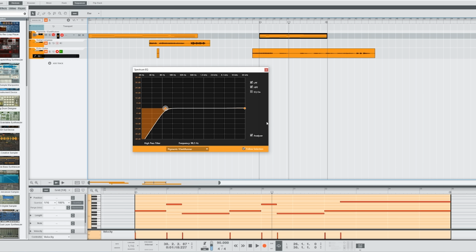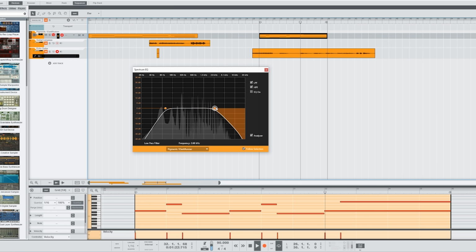Similarly, it might be the high frequencies we want to trim. Alright, remember these notes, we get a lot of that. Could dial that back so those don't come in as aggressively.